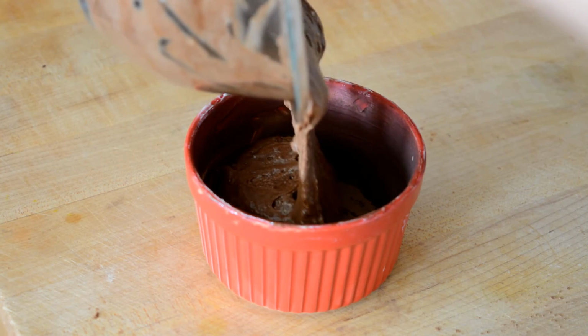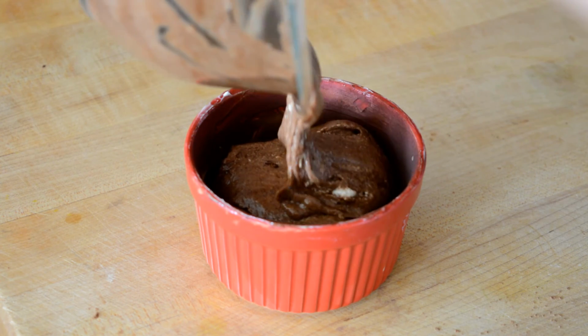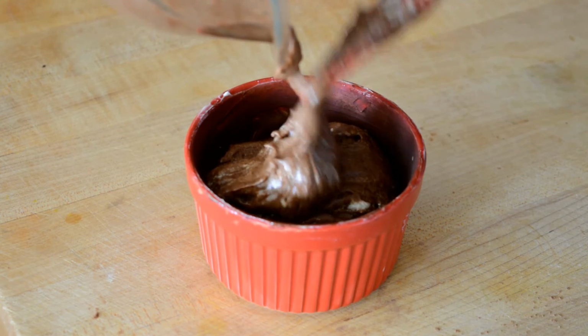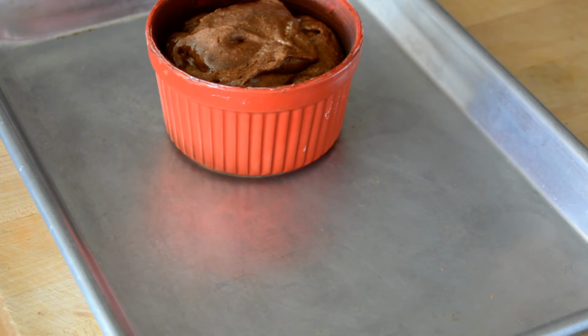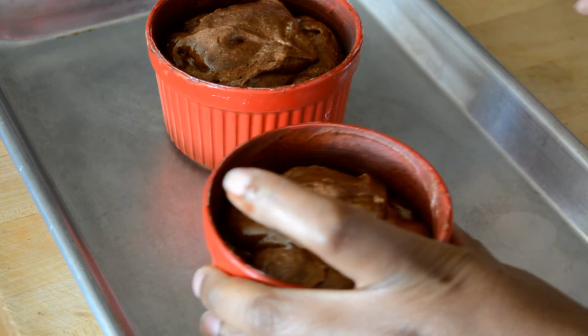I had to go in and taste this. It was delicious, by the way. And then you'll just pour your batter into your treated ramekins, put them on a baking dish, and pop them into a hot oven.